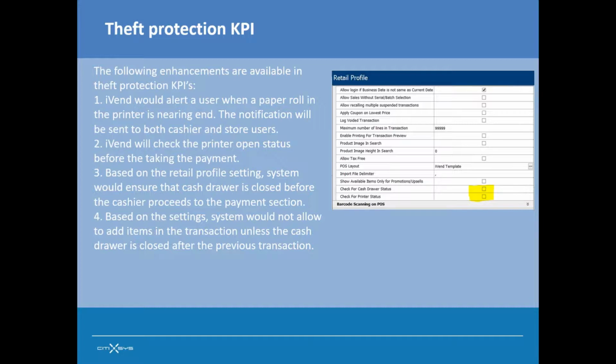Or, for example, if the printer cover is open or the cash drawer is open, if you check these settings, you will be receiving all these alerts, and actually the cashier won't be able to continue with the transaction until he or she takes care of that issue.